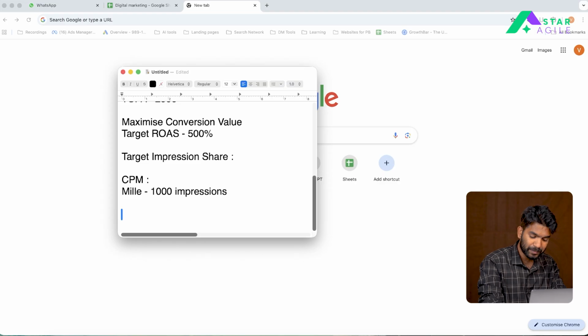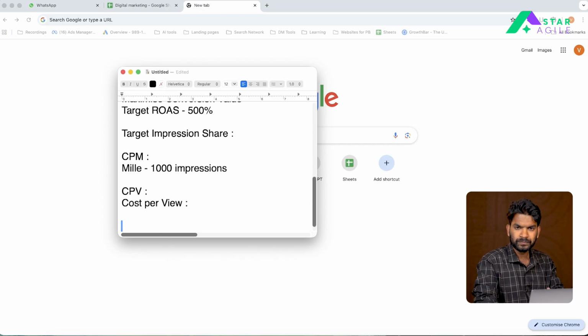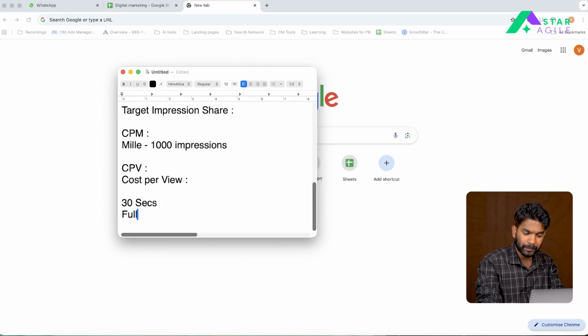But there is a bidding strategy called cost per view. If people can skip the video after 5 seconds, usually skippable campaigns have this cost per view bidding strategy. Here the advertiser will get charged only if people watch the video for more than 30 seconds or the full video.